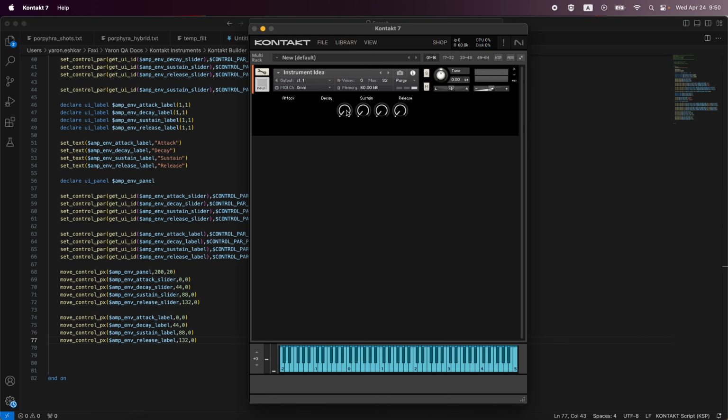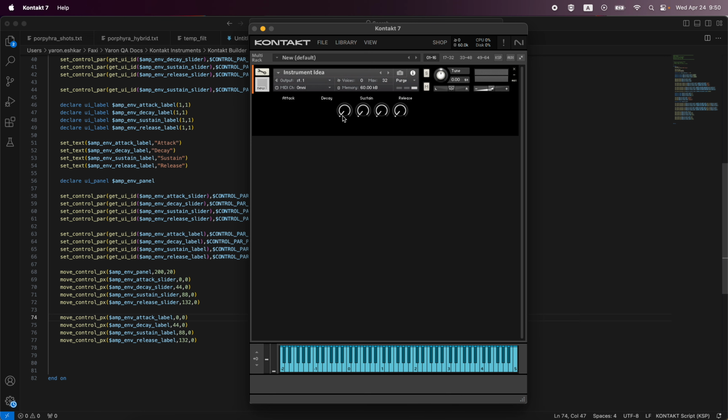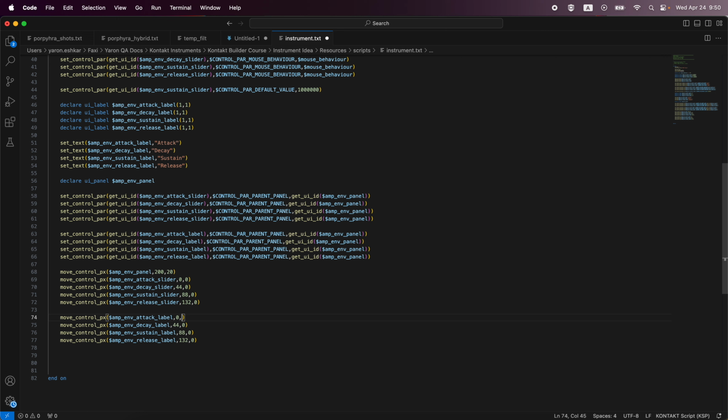Now let's look at it for a minute. We said we want the labels to be right under the controls, and we know that these are 40 wide and 40 tall. So we can infer the spacing that we need. The X spacing is okay, but if it's 40 we need a little bit more, so let's try 50 for the Y coordinate. So 50, 50, 50, 50.